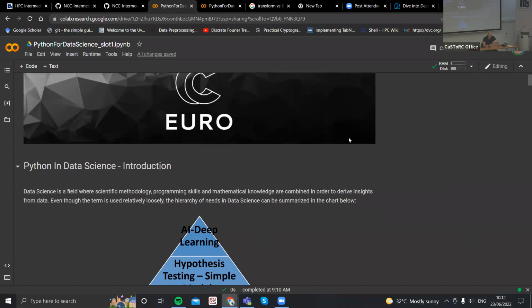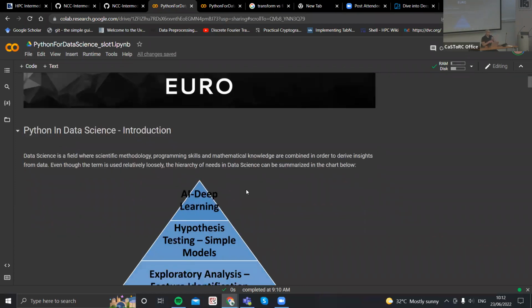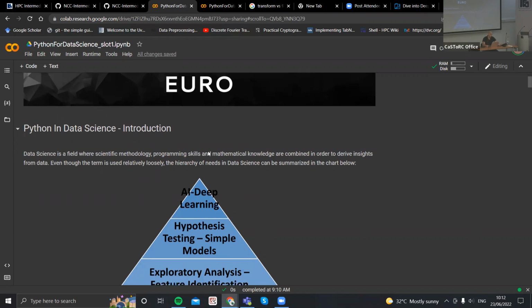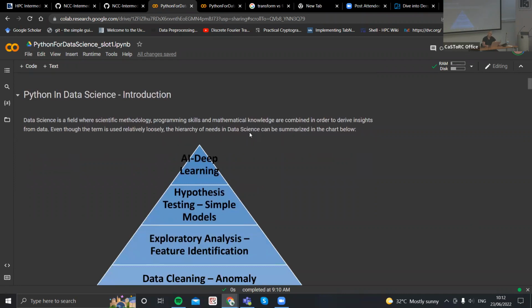As I said, today we'll be talking about Python in data science, right? You've been hearing this term a lot lately, data science. It's a really hot term. Most companies now employ data scientists, and it's described as one of the hottest jobs in the century by some.